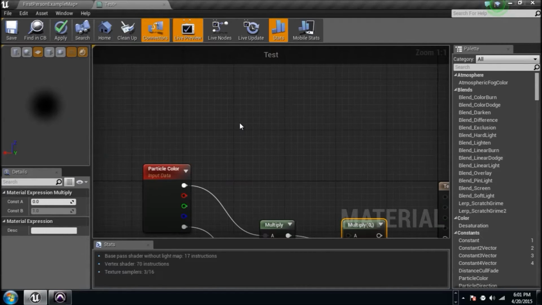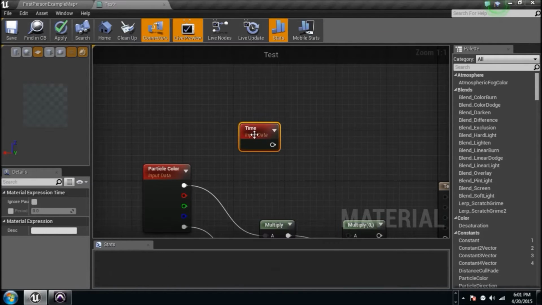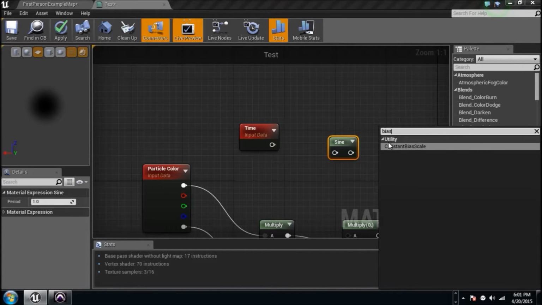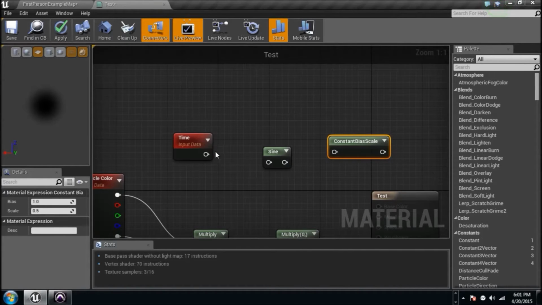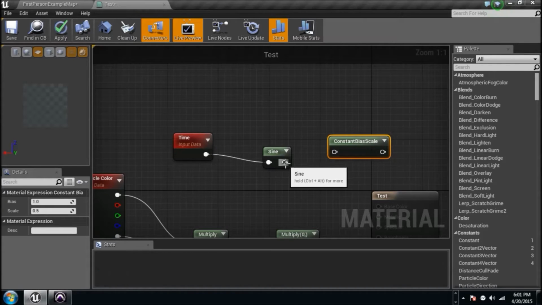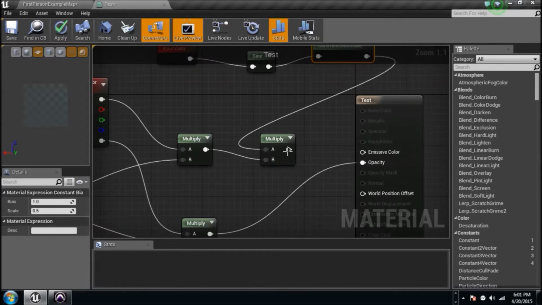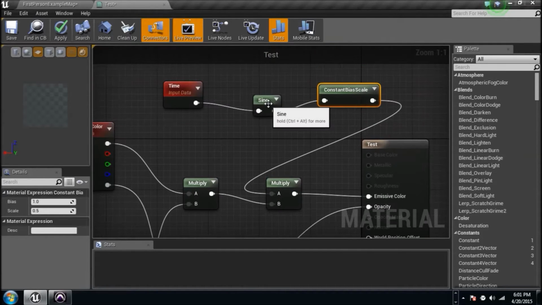Now we're going to do this. We've done this a few times. If you remember, type in the word time, type in the word sine, and type in the word bias. And it basically adds that pulsating effect. I know repetitive things can get boring, but this is my tutorial. I'm doing it how I want. Just playing. But seriously, let's jump in. Look at it pulsating now.